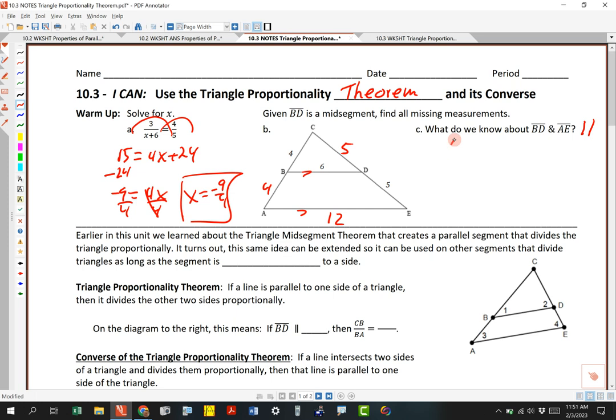So here's what I'm going to do. I'm going to draw the small triangle right here, and I'm going to draw the big triangle right here. We've already got the measurements in the corners. So this is CBD, and this is 4, 5, and that's 6. And if I draw the big one, this is CAE, and the measurements would be, well, that entire side got cut in half, so the whole thing is 8. This entire side got cut in half, so this one's 10. And this one over here is 12.